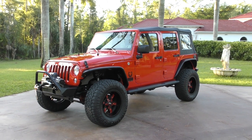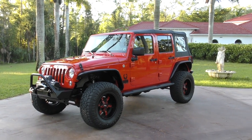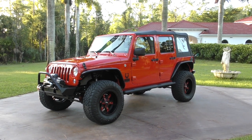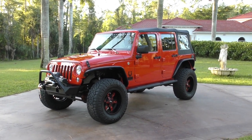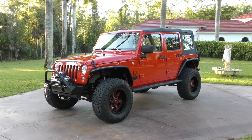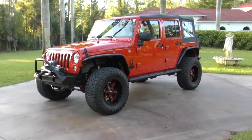Chrysler bought Jeep from, I believe it was AMC, back in the 80s, who had bought it from, you know, Willys or whenever they gave it out. It's been owned by like seven different companies. But essentially, since Chrysler took it over, it's gone with them and is now a part of Fiat Chrysler.